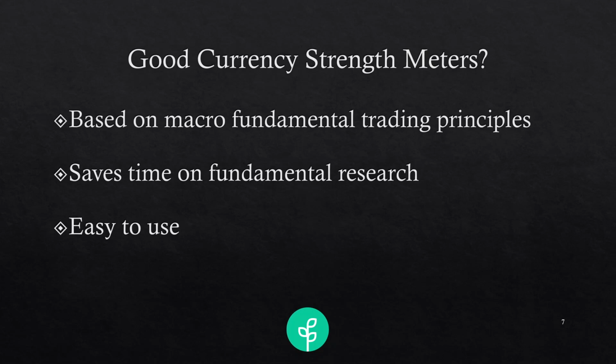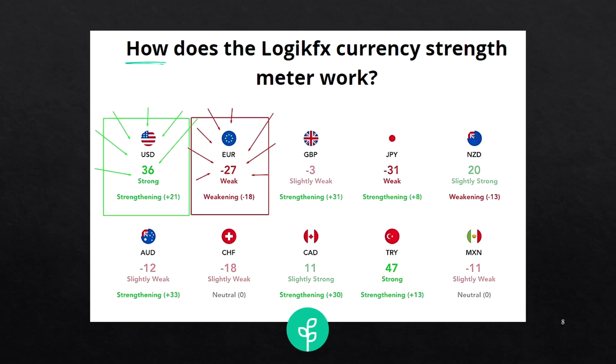So a good currency strength meter is one based on macro fundamental trading principles like economics, leading economic indicators, coincident, lagging ones. These are all economic terms you'll learn if you studied economics at university, or studied economic books. And good currency strength meters, what do they do? Well, they save you time doing that economic fundamental research, and then they make it easy to use, like the one at Logikfx. Okay, so this is what ours looks like at Logikfx.